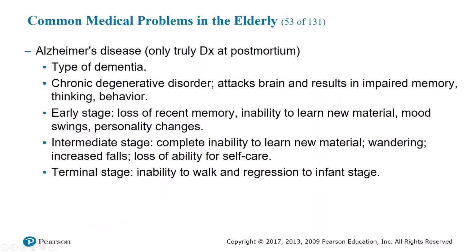Now, Alzheimer's, just so you know, is a type of dementia, but truly, Alzheimer's can only be diagnosed postmortem. Now, with newer technologies, we can see CTs and stuff like that, but really its only true diagnosis, like CTE, can only be made postmortem. But it is a chronic degenerative disorder that basically breaks down the synapses, as well as decreasing the amount of brain tissue that's in there. We'll see a picture here of the gyri and sulci, as well as the overall tissue where we've actually lost brain tissue.